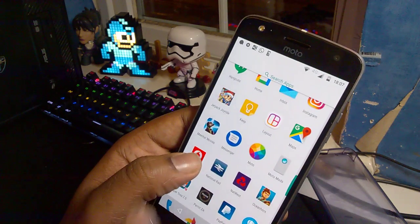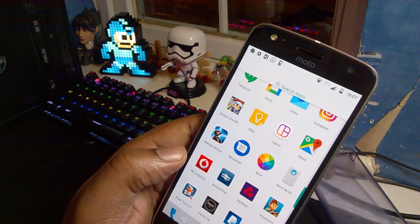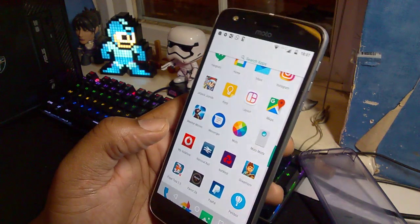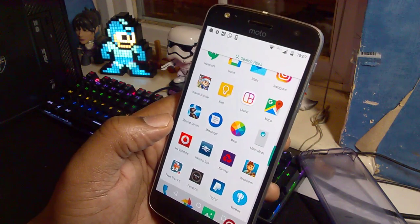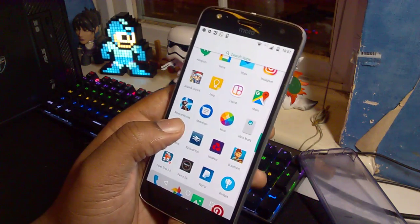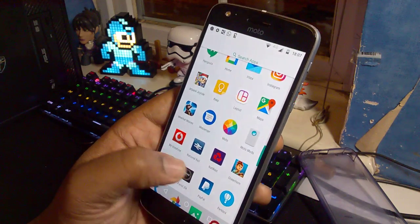But yeah, get that. Got Google Keep as well. Keep note of all the note things you got. I'm not going to go into there because I think I got some passwords saved in my Google Keep, so I'm not going to go in there right now. Jetpack Joyride. It's lit. It's an old game. Get back into it. You'll know why.